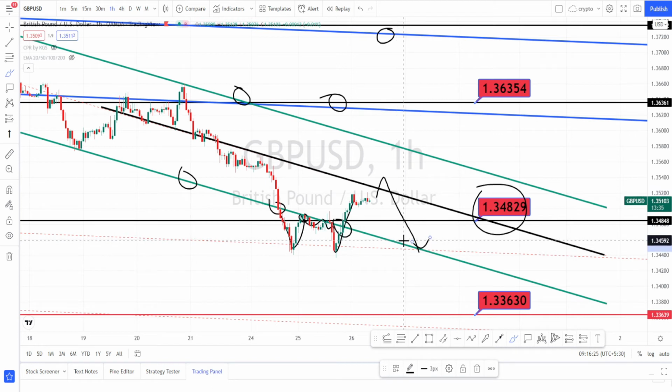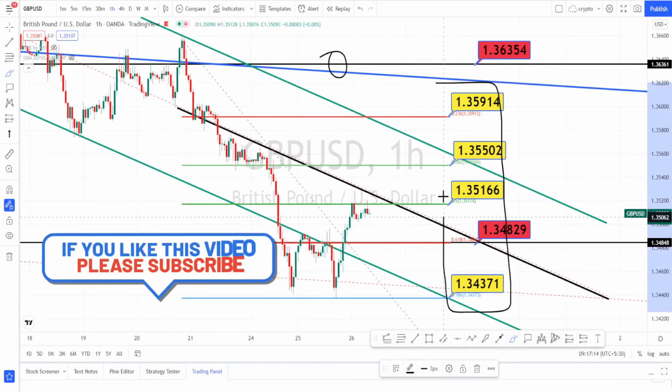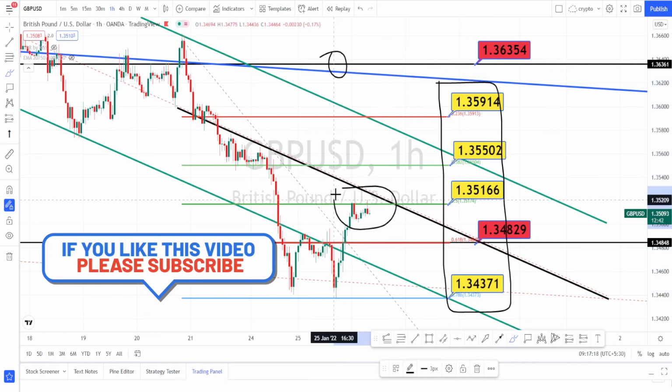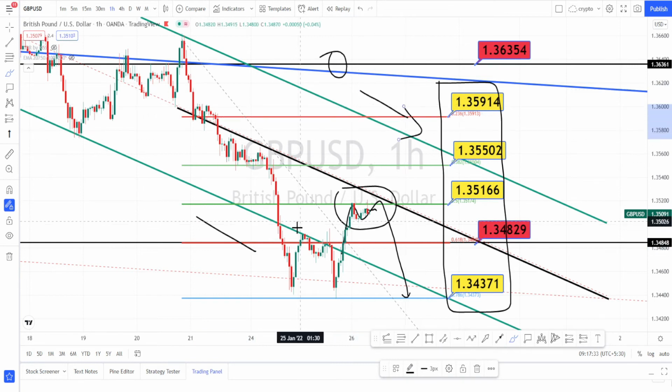Let us mark the support and resistance levels. So the values marked in the yellow color boxes are the support and resistance levels in hourly time frame. Currently the price action is finding resistance at the level of 1.35. We can expect a consolidation over here, then a double top pattern to be formed and a trend reversal on the bearish side, because overall we know that current price action is trading on a bearish trend.